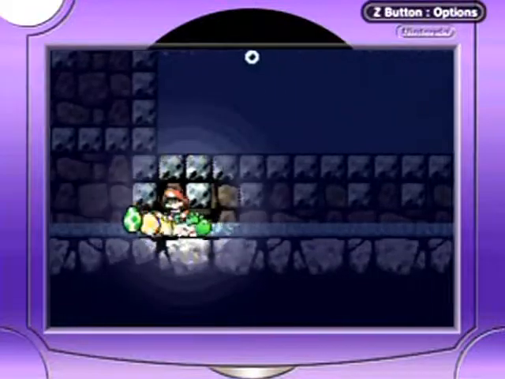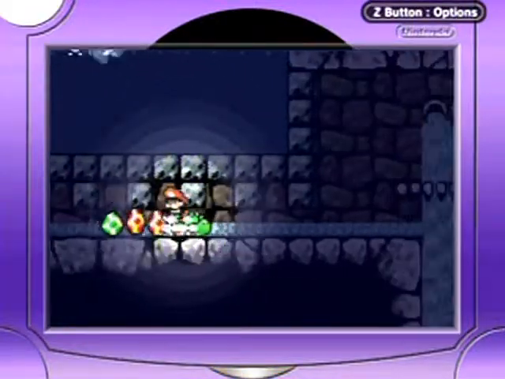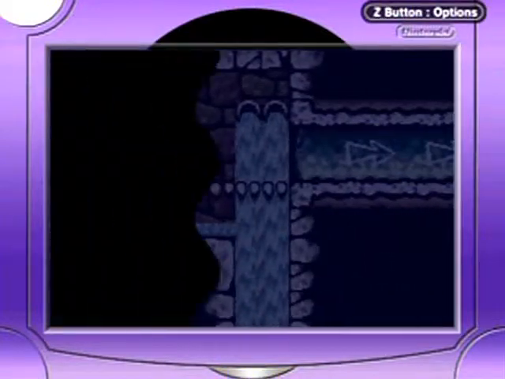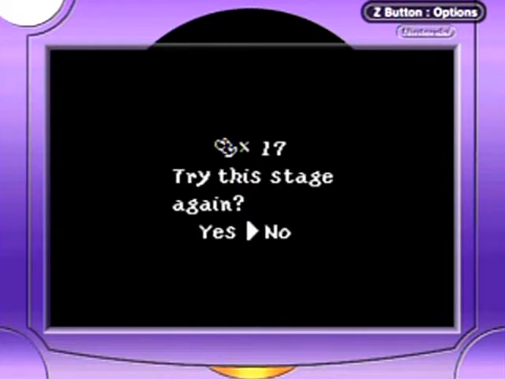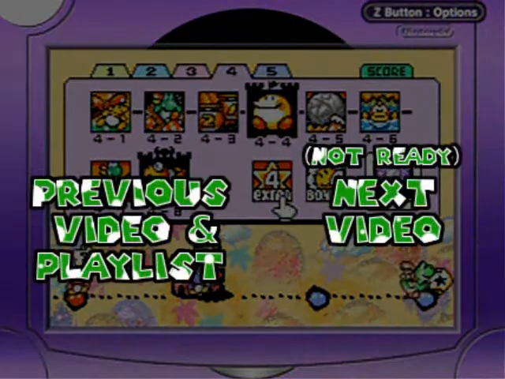Alright, so here's our split path. Will it lead to death, or will it be a bonus area? Who knows? I bet it's just gonna make you reset. Oh, it's actually death. It really, truly is death. Well, that's interesting.